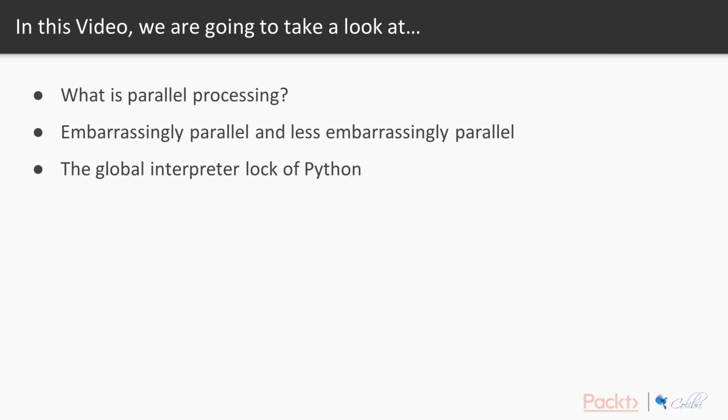And that's all there is to it. Those are the three main blocks of learning parallel processing. We need to know that parallel processing is dividing a problem into subunits and distributing these subunits to different cores. We have problems that are easily parallelized and some problems that are less easy to do that. And because of the global interpreter lock, we can't only distribute the task into different threads, we need to distribute it to different processes for us to actually be parallel.